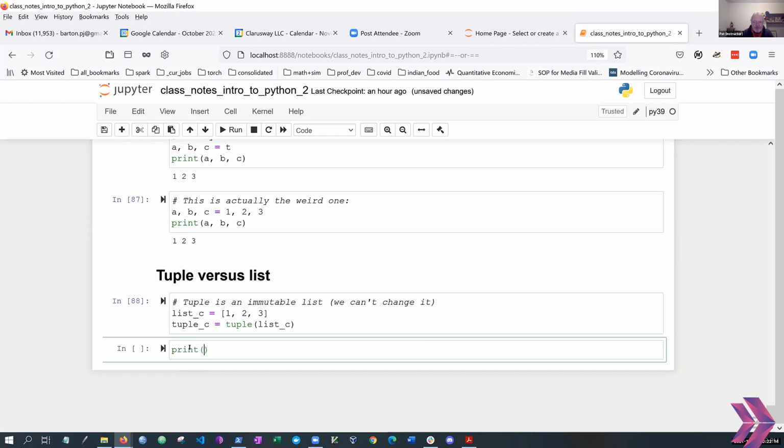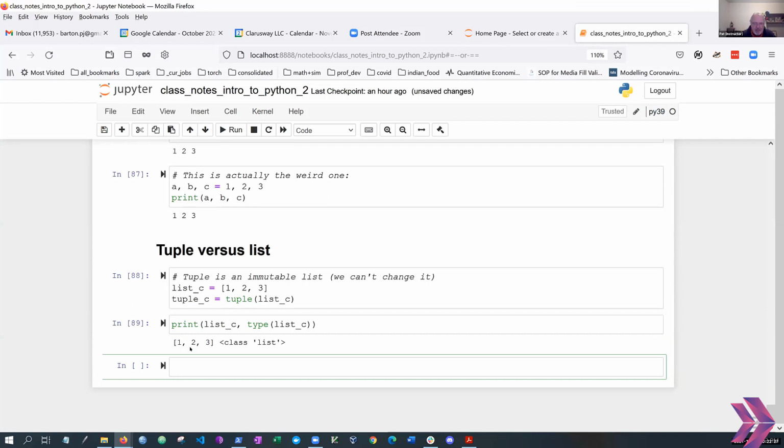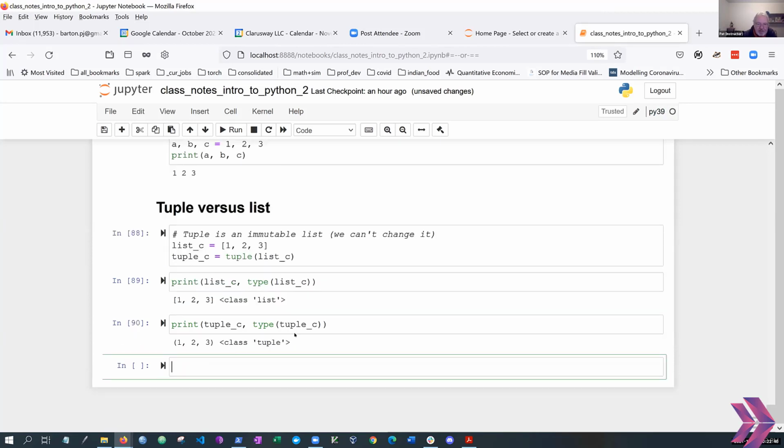So let's print out our list C and what kind of variable list C is. Okay, we'll see it's a list. We'll see that it presents itself as being between these square braces. And we can do the same thing with the tuple we just made. And we'll see that it presents itself as a tuple. It's got the rounded braces. It's got the same information.